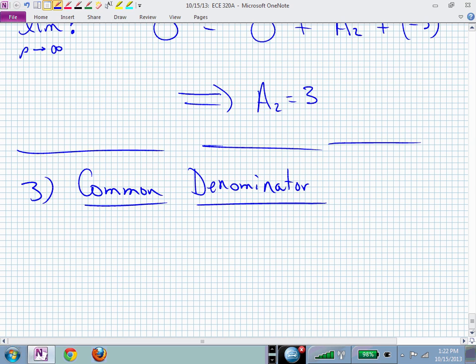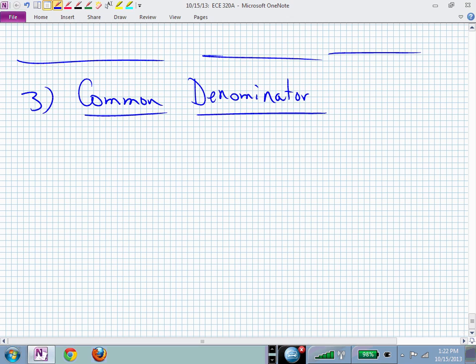It's the most brute force. It might be a little more difficult to compute, but the machinery, it's easy to turn the crank. You now have this partial fraction expansion. Now you basically put it all over the same denominator again. And you're going, why did I even do this in the first place? But now you have unknown coefficients in the numerator.